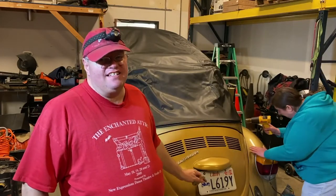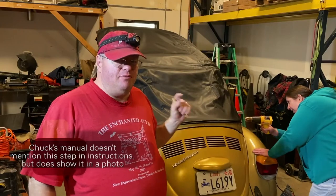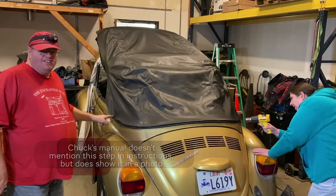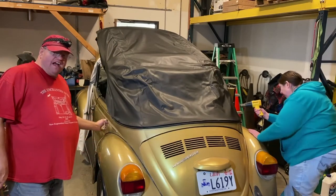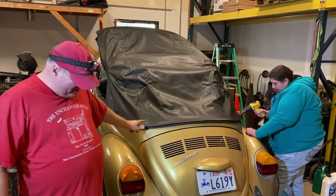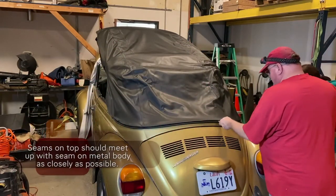We had to redo it because I didn't follow the directions exactly, and I didn't pay attention to the picture. Over here, there's a hole in the side of this that goes through the top and into the actual body for the cable, and I just had it going on the outside. Plus we needed to center it a little better anyway, but yeah, not fun.